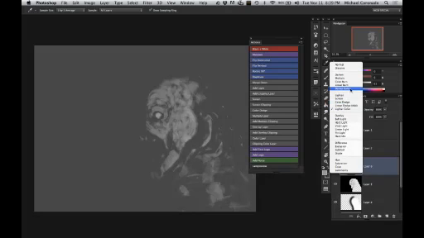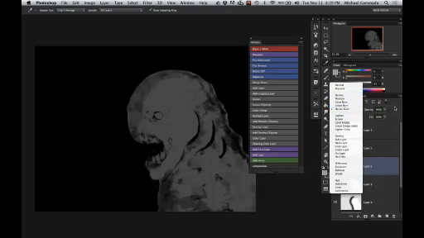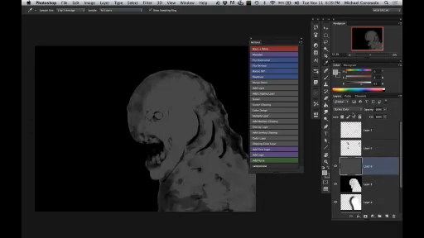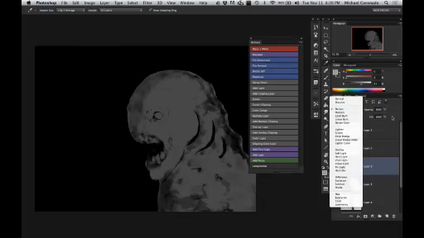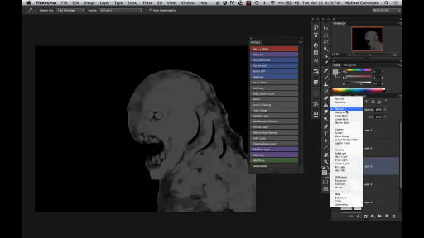Lighter color, darker color. Darker color and lighter color are the opposites of each other. Lighter color allows all the lighter colors to show through. Darker color allows the darker colors to show through. It looks really similar to darken. It's exactly the same as darken, right? But it's behaving differently, because darken is literally pushing everything down to a darker color, but darker color is pulling the darker colors up. So they're the reverse of each other, but the reverse of each other ends up looking the same, right? Because I used the same gray.